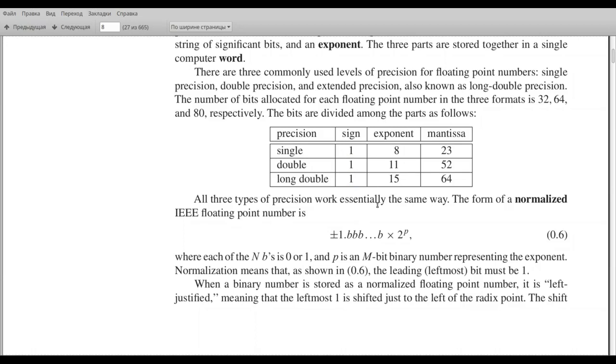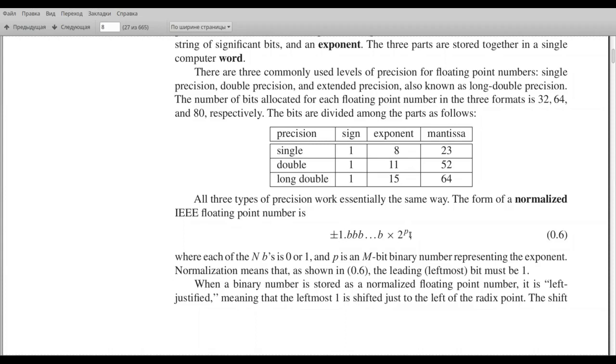Next, as we know, a binary number consists only of ones and zeros. So we can agree that we will move the radix, multiplying by 2 to the corresponding power. We will move the radix to the right of the first one from the left. So essentially we will represent our binary number as 1 and the remaining significant bits. If we agree on that, we don't need to store this bit, because we know that it's always 1.